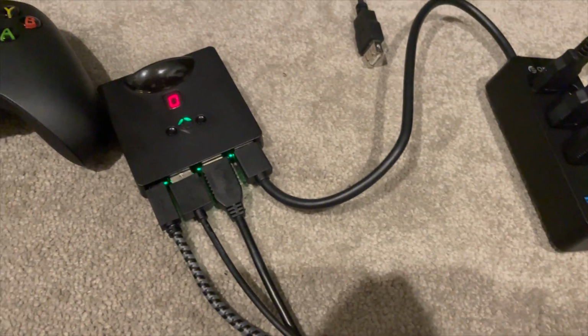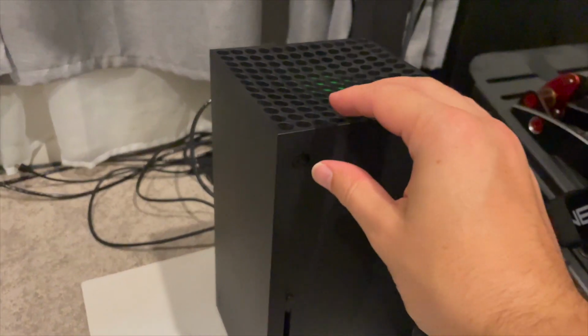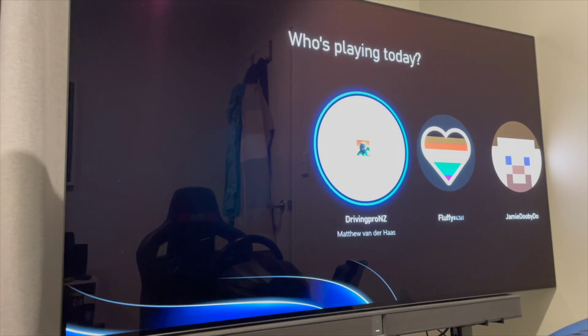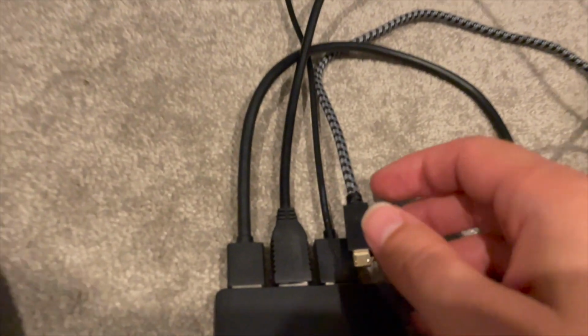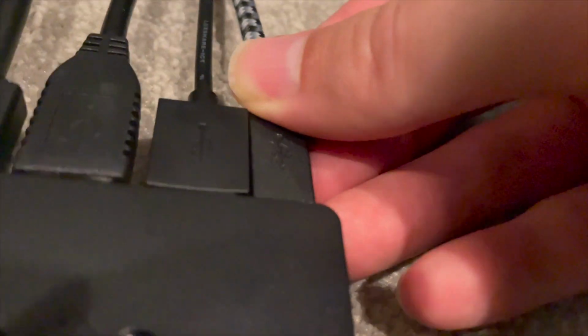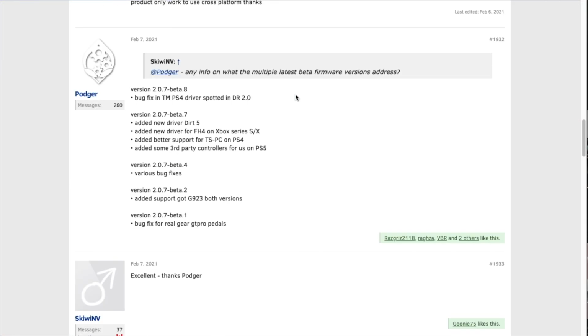If you want to connect more than one accessory, then you'll need a USB hub, as there's only one accessory port. I've previously tested this on Forza Horizon 4 a few months ago, and everything seemed to be working well, except the force feedback didn't seem to be coming through. I've recently looked through the forums and there's been a patch for firmware 2.0.7 beta 7, which added a new driver for Forza Horizon 4 specifically for the Xbox Series consoles. So we'll see if that works today.